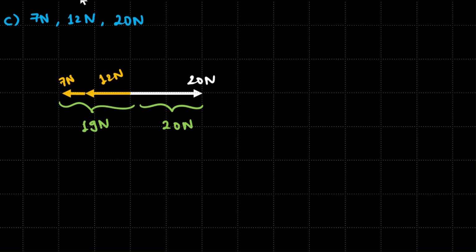I think you can see the problem right over here. Even if I took the largest possible resultant of the smaller vectors, it will always leave me with something less than the other vector. So this will leave us with 1 newton in this direction, but obviously direction does not matter right now. We are only trying to look at the magnitude. So this is why this does not work.